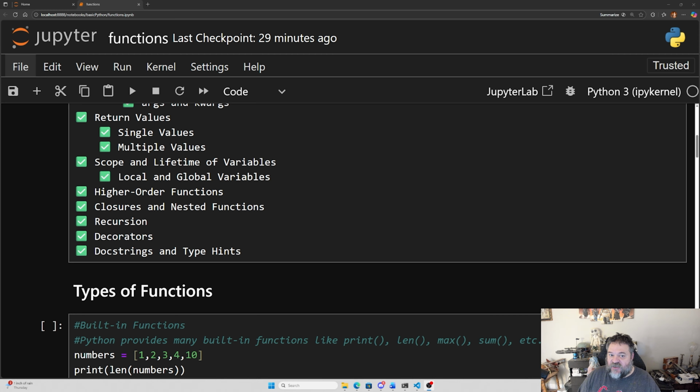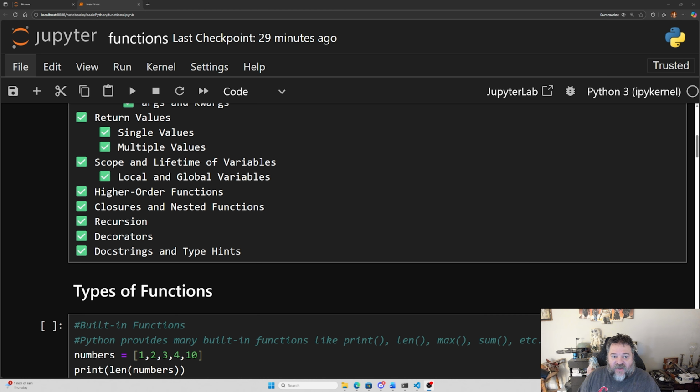Then we're going to talk about the scope and lifetime of variables. So basically, what you have inside your functions is local variables. These are defined inside the function itself, and they're only accessible in the function. They're not accessible once you leave that function unless you put it in another variable. Then you have global variables, and they can be used anywhere inside or outside a function. I don't like using global variables for multiple reasons, but if you want to use them, be my guest.